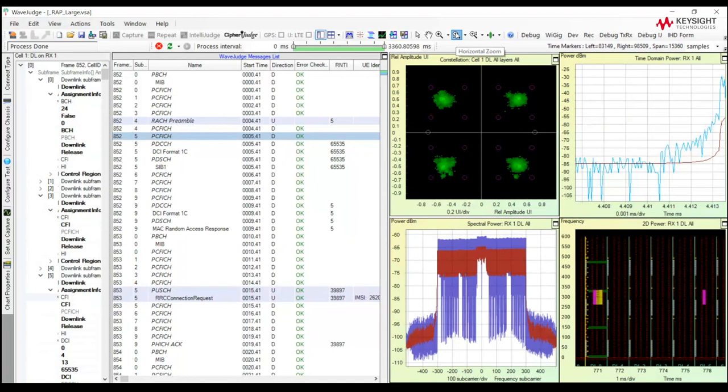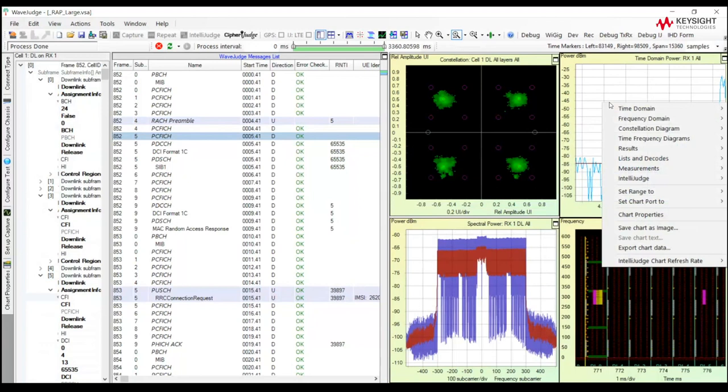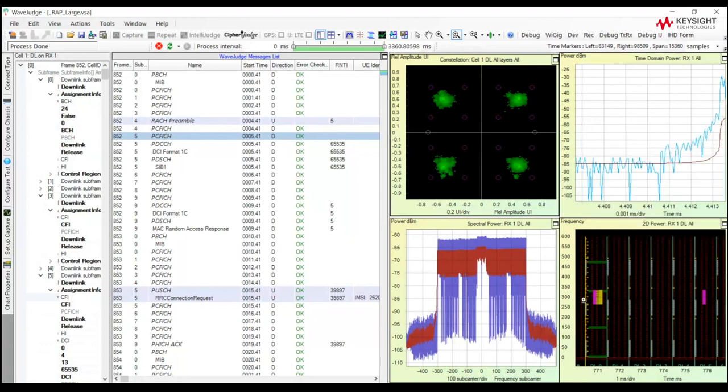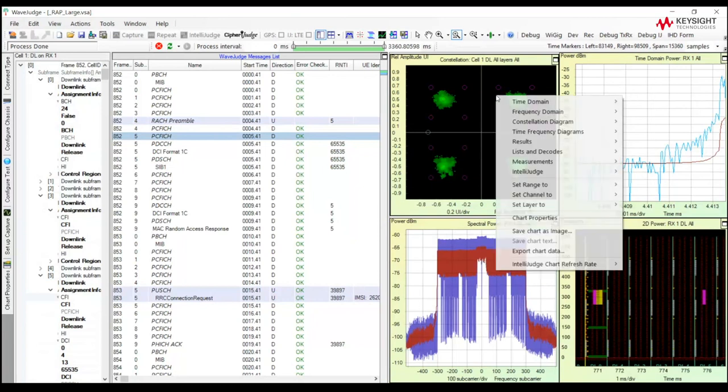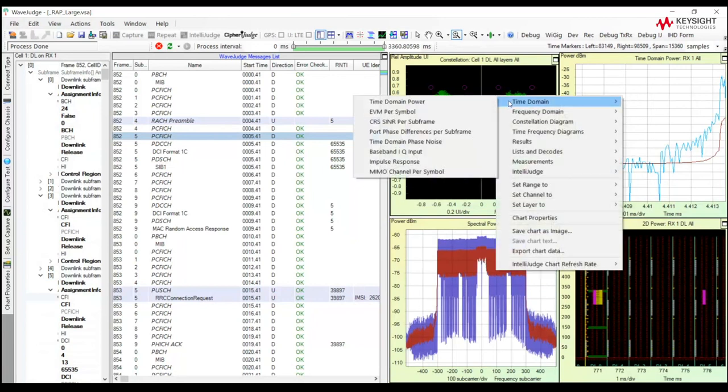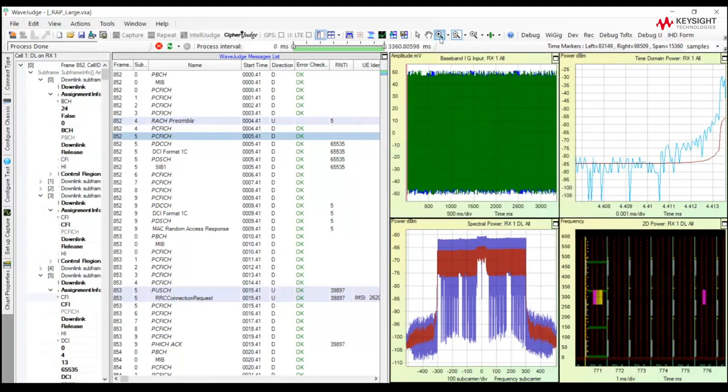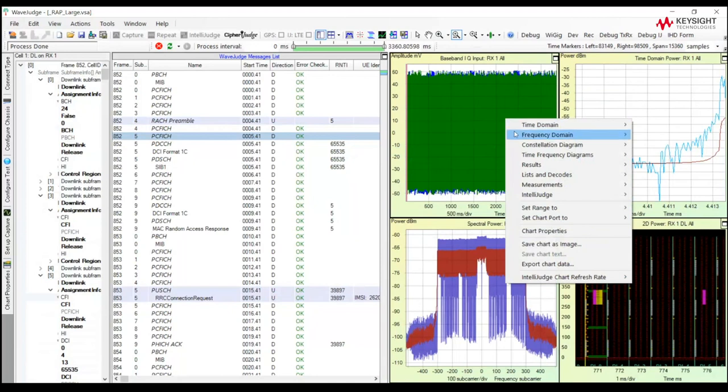One example being the uplink timing offset that I've just showed. Okay, I'm going to show one more of these charts. Oh, by the way, before I do that, let me mention that on the right-hand side, we have a lot more than 4 analysis windows. I show constellation, time domain, power, spectral, but if you right-click, you'll notice that we have an awful lot more than 4. So today I will not be able to show you all of these, but we have a lot of different charts and graphs that may be helpful in your testing, including baseband IQ and beamforming.